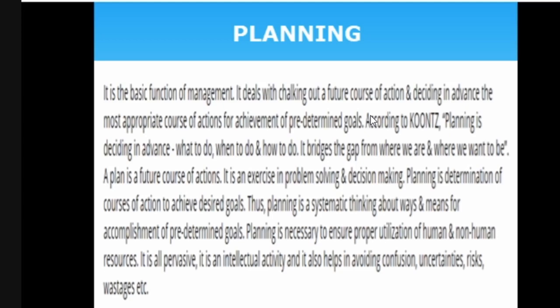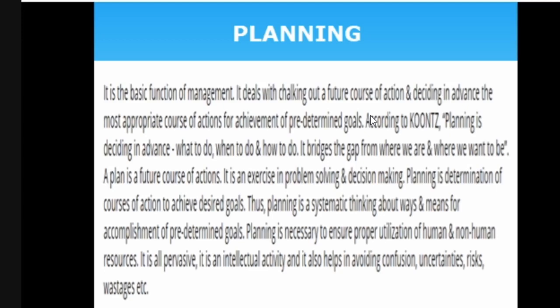It bridges the gap from where we are to where we want to be. Exactly, it bridges the gap. Let me explain this with a specific example. Now you are a student, but your aim is to become a good librarian in a reputed institution. That is your aim. Or do a PhD, whatever it may be. So now you are a student only, but your aim is to become a good librarian or do higher education.